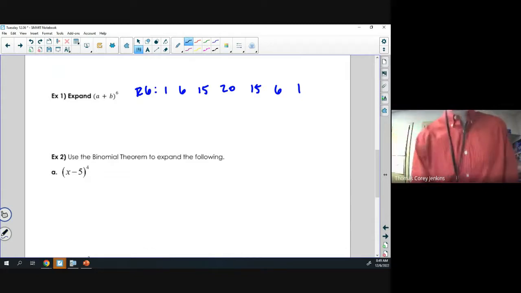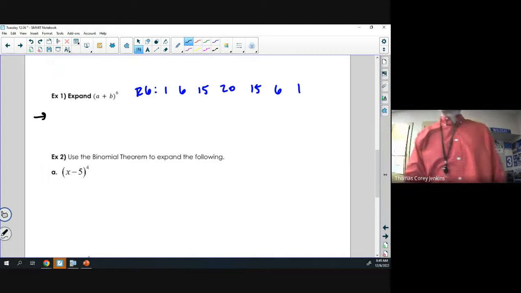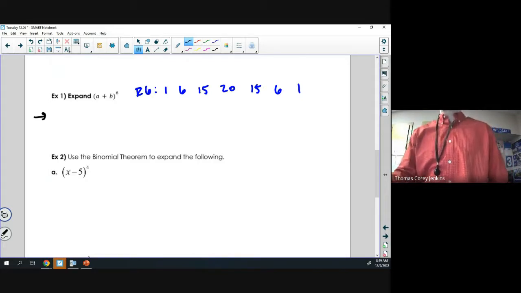Also, I'm going to say this for anybody who looks at the filled out notes on Google Classroom. I attached Miss Nash's notes. That's like one of those tongue twisters. She shows her work quite a bit differently than I do. So if you don't like the way I show it, maybe look at the filled out notes. We're doing the same thing, it's just laid out differently. Keep that in mind if you look at those. Anyways, here's how we do it, okay?